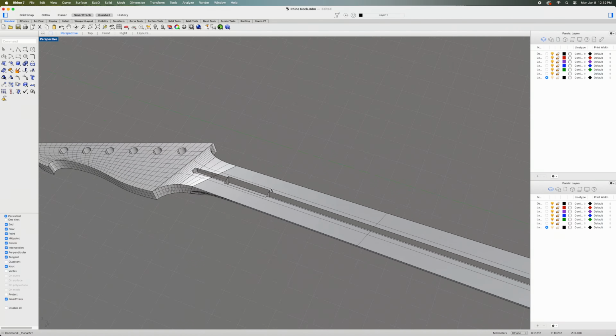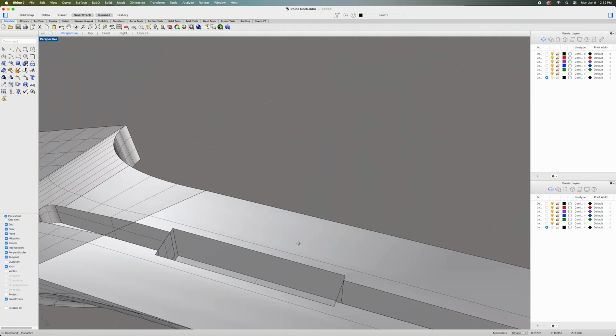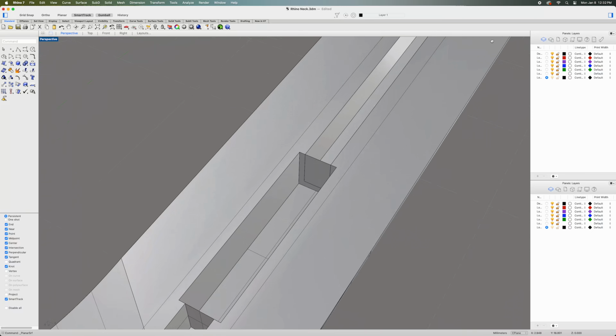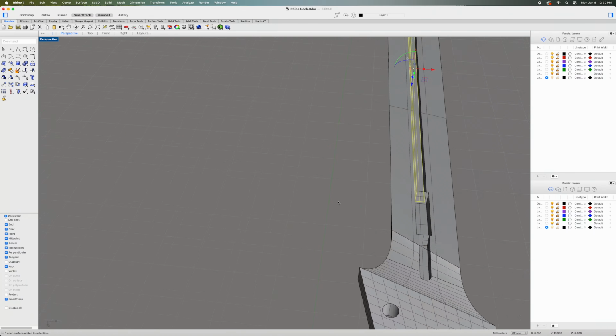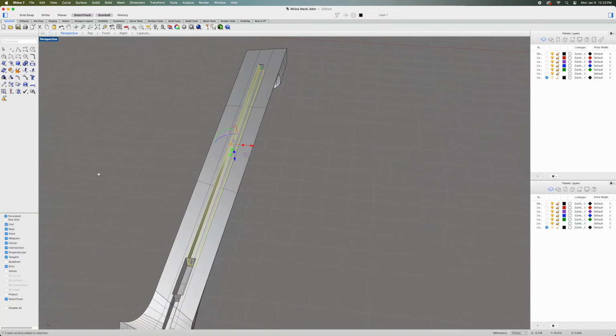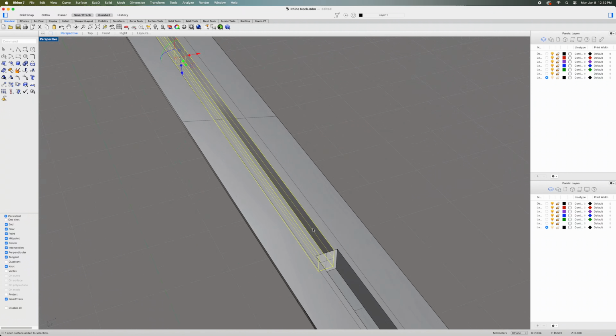But as you can see at the front, I still have pieces that are blocking the slot. Those are just remnants from the surfaces I created earlier. So I can just explode those elements and select the sides and the bottom of the slot, and I'll use that to trim away those excess pieces.